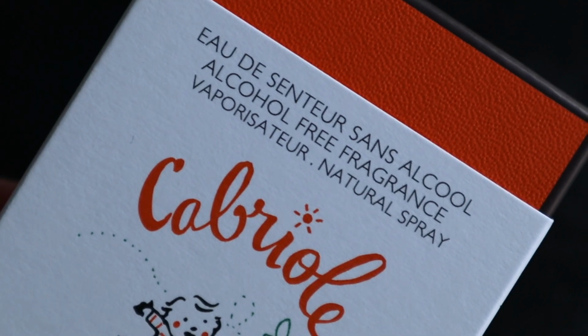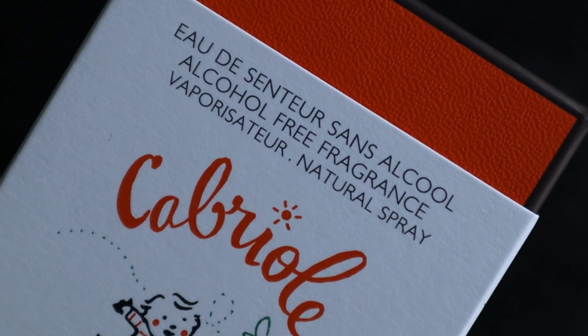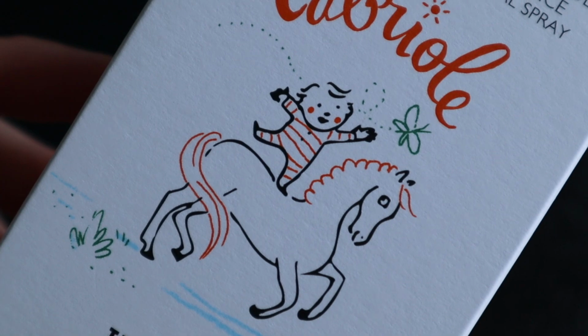The big difference between this and the traditional Hermes fragrances is the concentration of the fragrance oil in there, and the base. So the base doesn't actually have any alcohol in there. I think it is a water-based fragrance. I have actually been wearing this for the past couple of months, because even though I couldn't get a full-size bottle of this, I kept getting samples from my Hermes boutique anytime I went and asked about this. Even though they didn't have the full-size bottle in stock, they gave me a few little samples that I could try. So I have been wearing this scent, so I can tell you that it smells incredible.